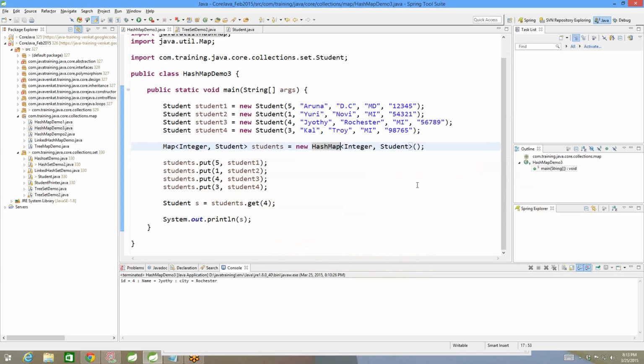If there is already an entry in that particular location, then it will use equals to see if it is really equal, because your map does not take duplicate keys. So it will check, is this the same as this key? If it is not, everyone will be sitting there in that particular index.